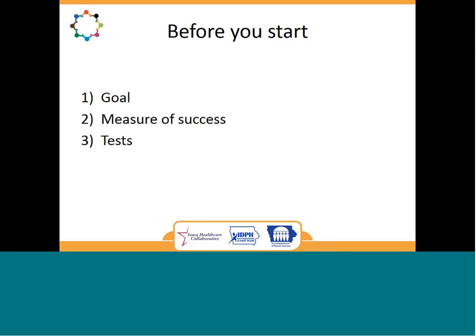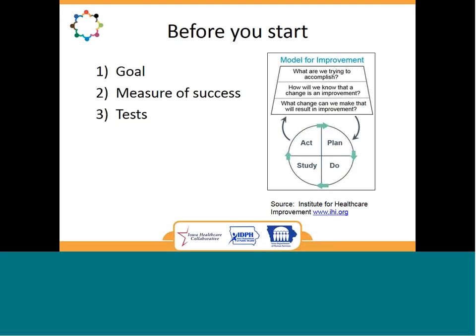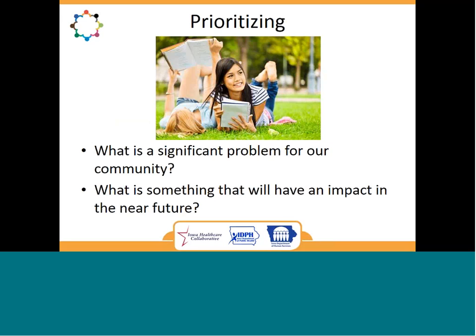So before you begin a local initiative, you must consider a few things. First of all, what is your goal? Next, how will you know you're approaching your goal? Hopefully you've identified some measures of success to let you know that you're headed in the right direction. Then you can know whether your next step, which is to test your theories, are leading you to your goal. If this looks familiar, it's probably because you have seen it. It's the Institute for Healthcare Improvement's Model for Improvement, and it represents the steps that we often forget when we plunge into something that is exciting, something like addressing social determinants of health.